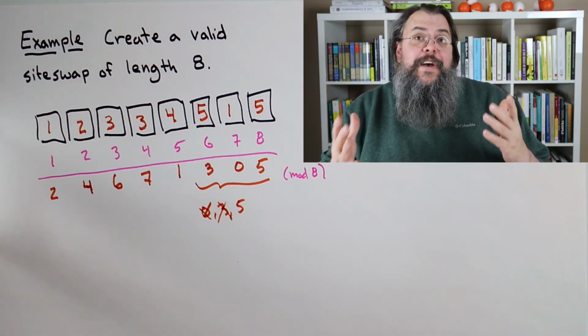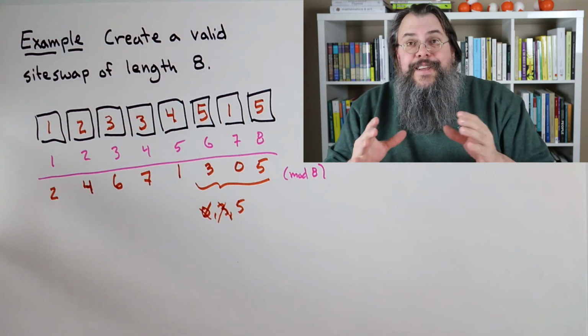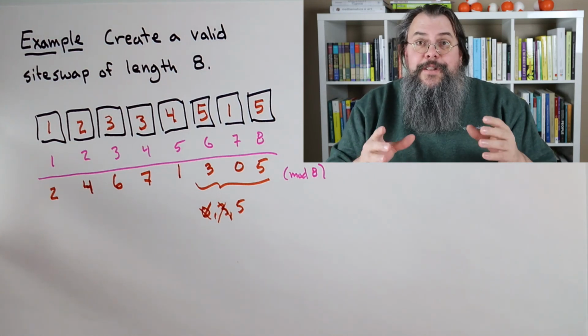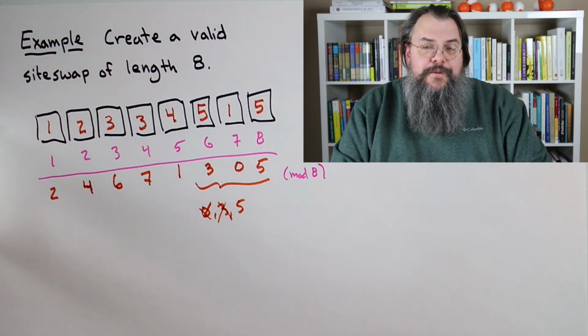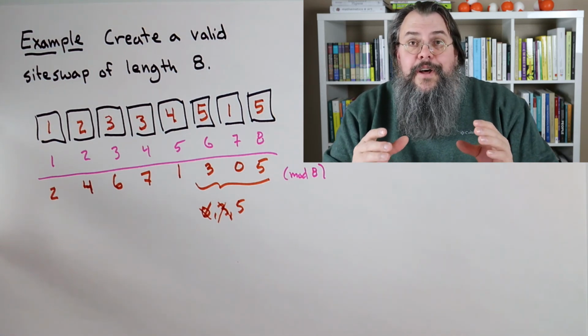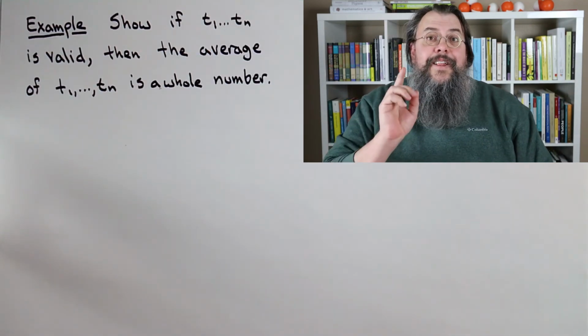In fact, every valid site swap could be formed in this way. I don't think it's the easiest way to form valid site swaps, and we're going to learn better ways and more systematic ways to do it. But of course, that's for discussion for another day. All right, good. The last thing for now.